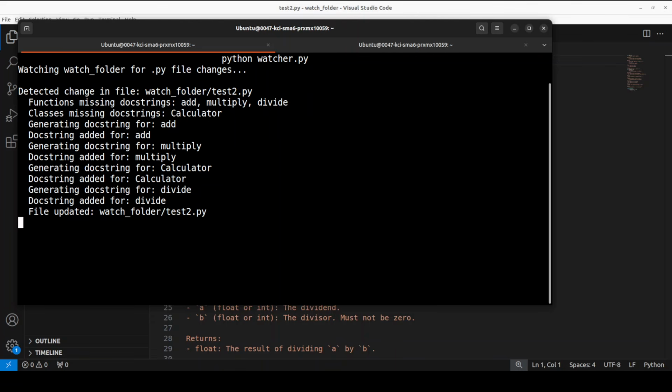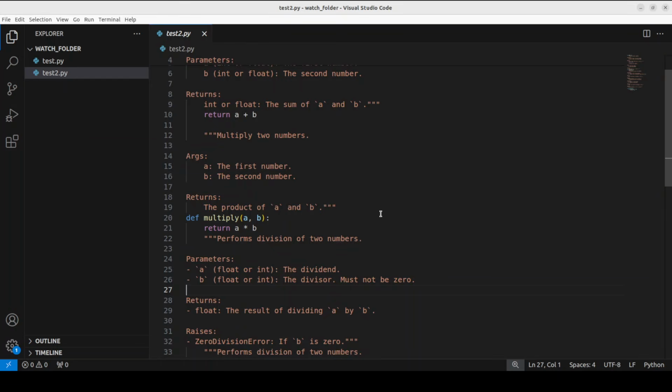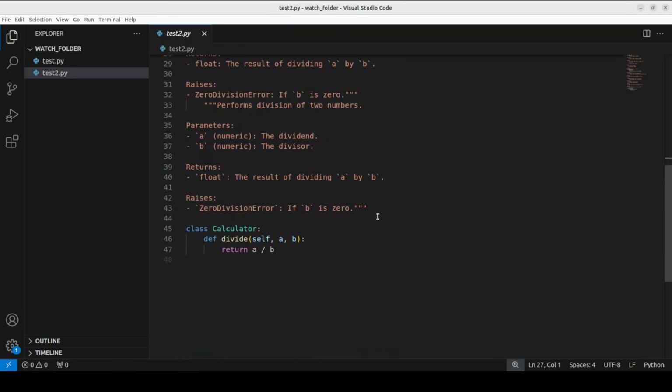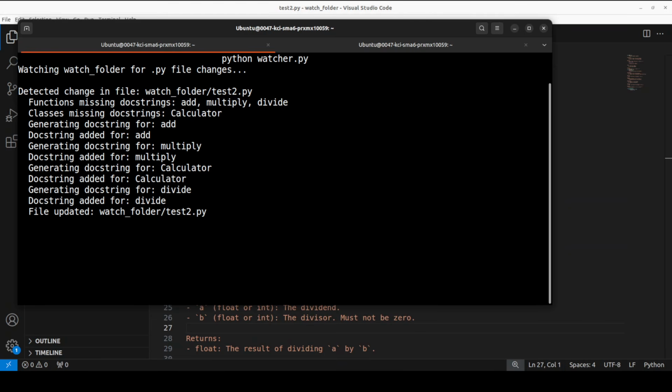And meanwhile the file is updated. Let me take you to the VS Code. There you go. So it has added all the docstrings to all the functions, as you can see here. Works pretty well, and the file has been updated.